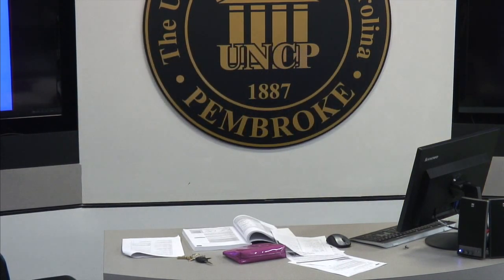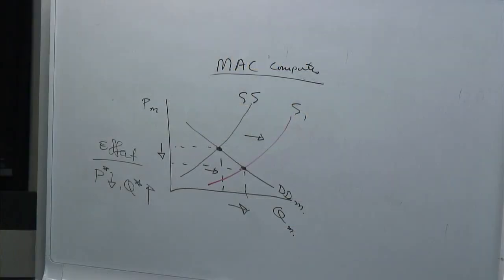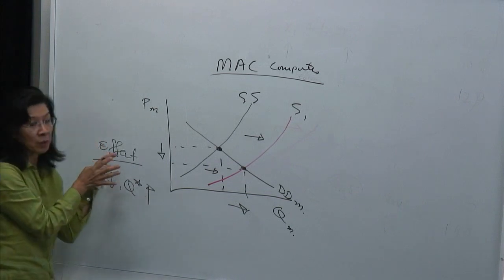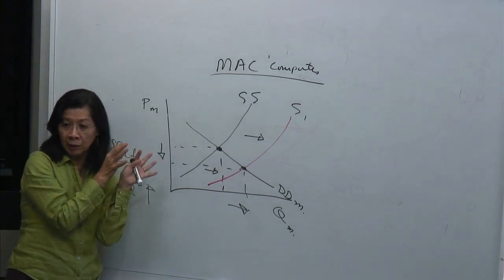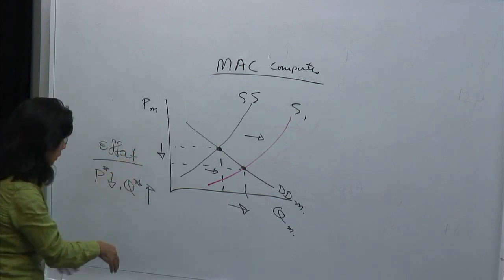But if the price is going to be lower in the future, then you will try to sell as many as possible, and the supply curve will shift to the right. So remember, every time we look at the supply curve, when we talk about a period, we're talking about the current period, not the future period.